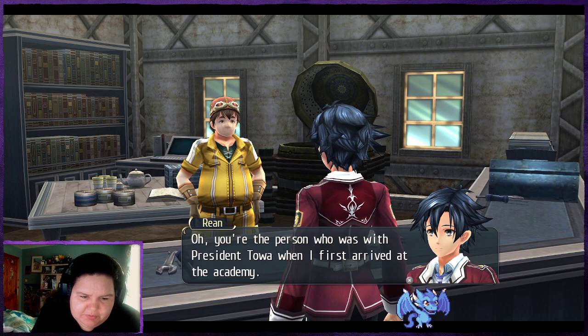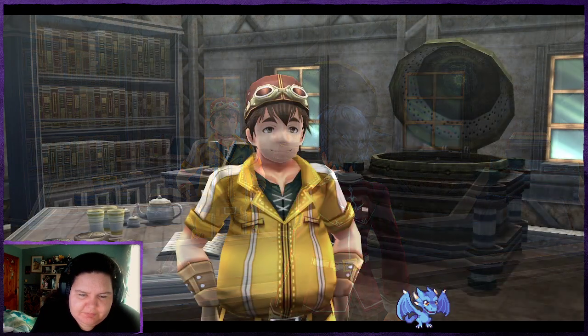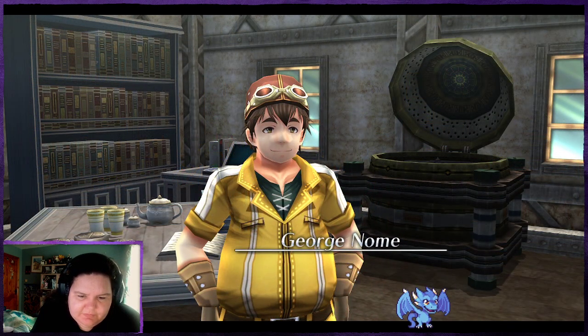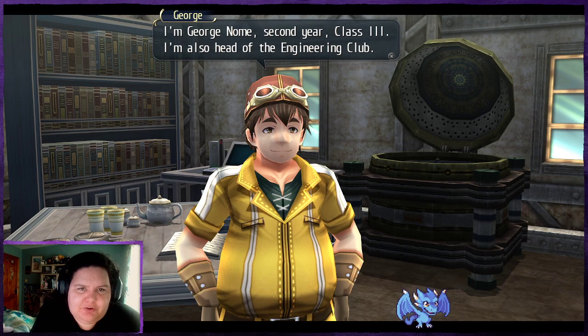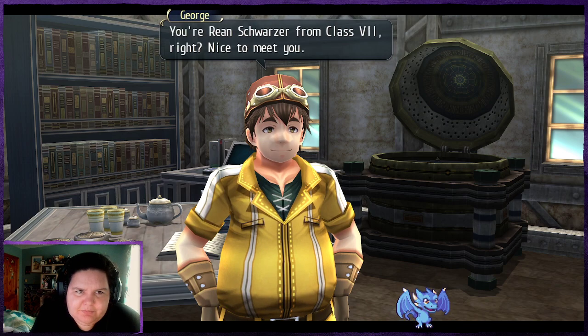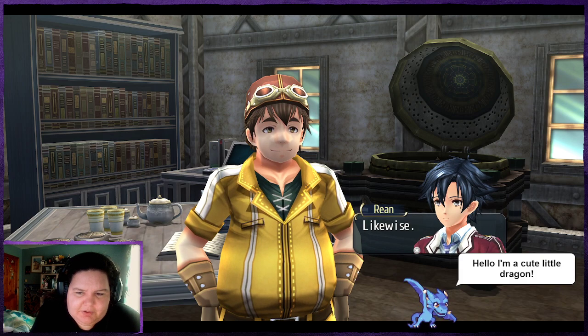Well, you're the person with President Toma when I first arrived at the Academy. Oh, you've got a good memory. Hello, George. I'm George, second year, class 3. I'm also head of the engineering club. You're Ren, right? From class 7? Nice to meet you. Likewise.